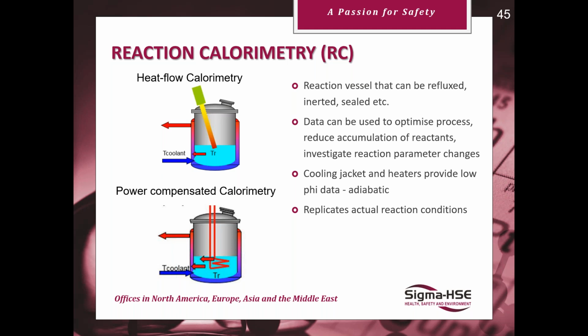So heat flow calorimetry, on the other hand, requires calibration of your heater system and cooling system pre and post reaction to calculate accurately the heat flow. The pre and post calibrations make this system better if your reaction has significant changes in the liquid volume and the surface film, that cooling film where you've got the interface between your reaction mass and the cooling jacket. So any wide viscosity changes, specific heat capacity, this heat flow calorimetry is the best one to go with.